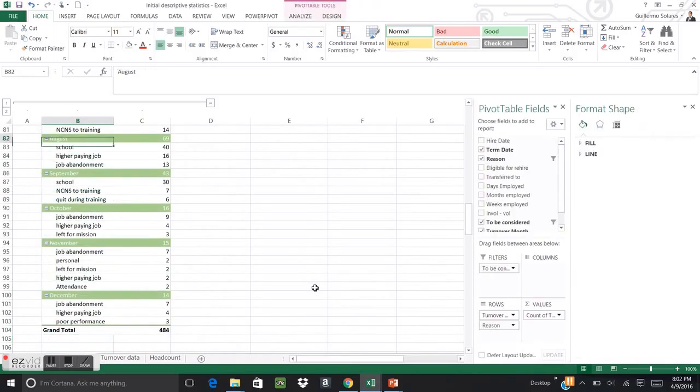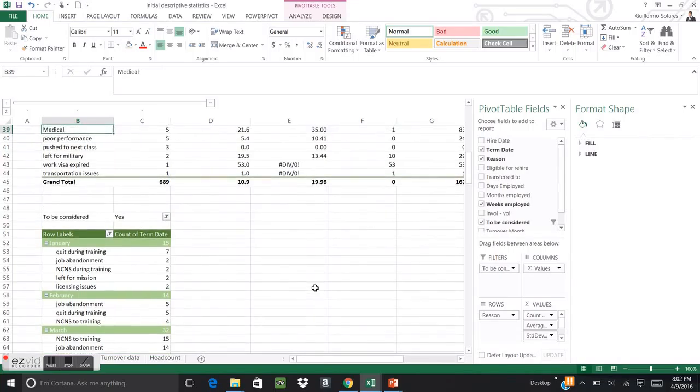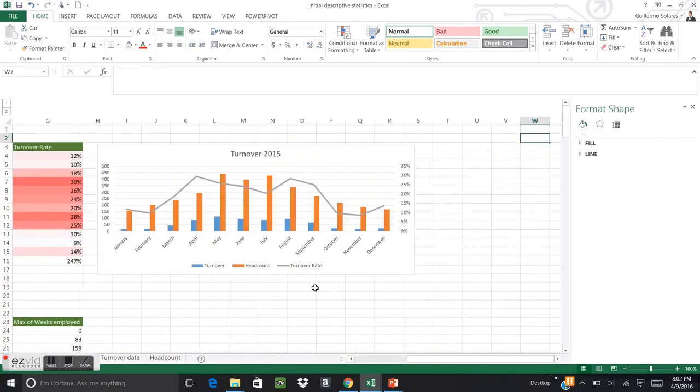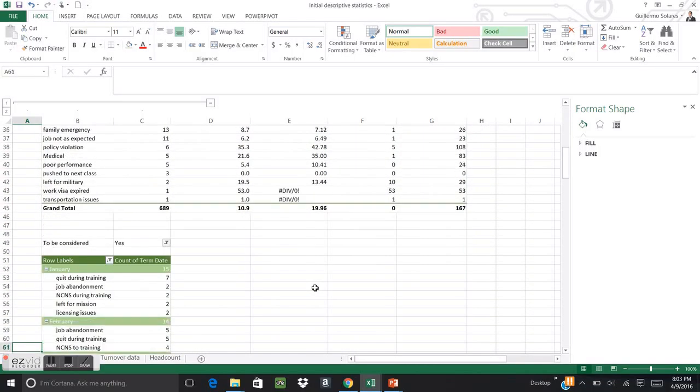That's the main driver during those months. So now we have answered when it happens and what the top reasons are, and now we need to get more information in order to have a deeper understanding of this phenomenon.